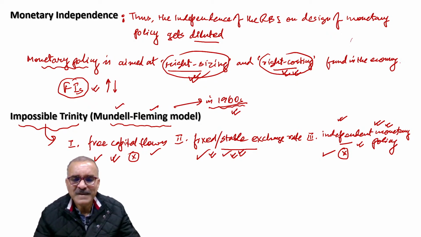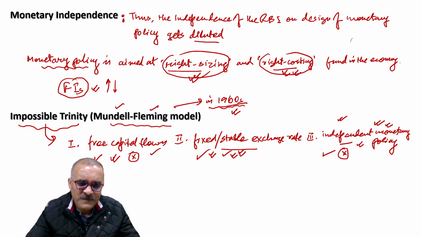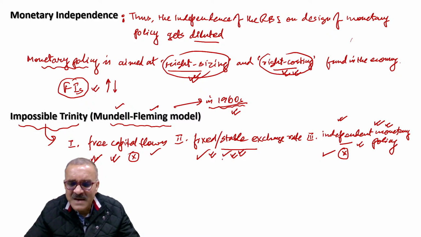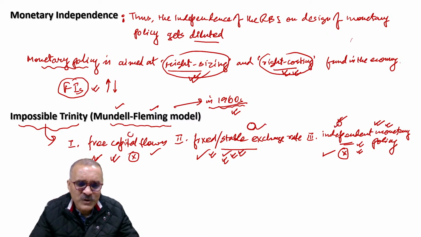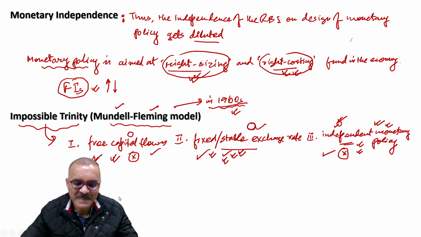Due to these uncertainties, neither do we have a stable foreign capital flow, nor a stable exchange rate of the rupee, nor independence in our monetary policy. Because by the time you are trying to do something here, you lose control on this. By the time you are managing here, you are losing control on this. And all three you won't be able to achieve. Clear? What is the way out? Has some solution been put in place? Yes.